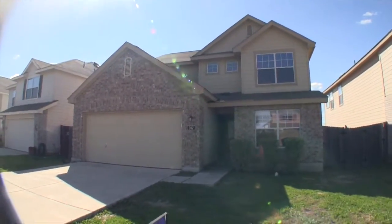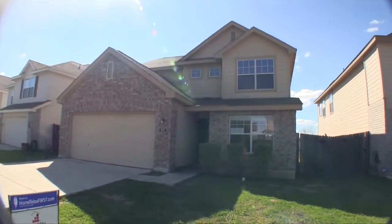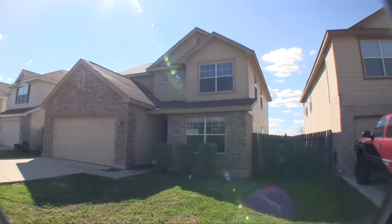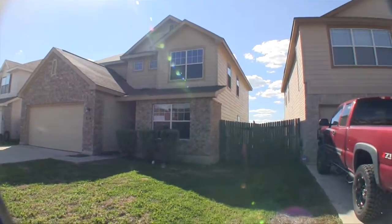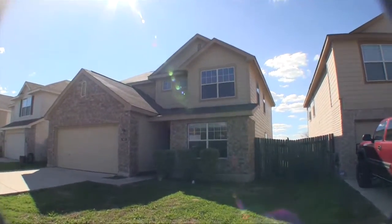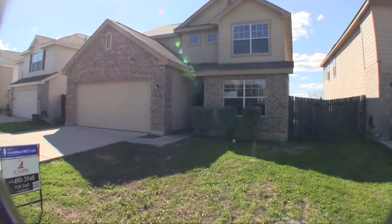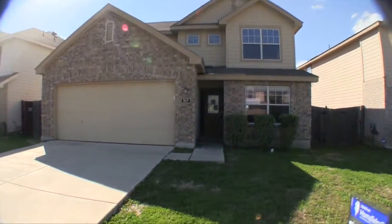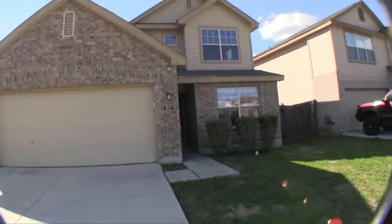you get to buy this home at a 50% discount — that is about $75,000 to $78,000 underneath the list price, and that's incredible. We don't typically see these with that kind of savings, but if it does not sell to a Good Neighbor Next Door buyer, then it will open up to the general public. This home sits on about an 8,500 square foot lot, and exterior-wise is in really good condition. Let's take a look at the backyard, then we'll look at the inside.